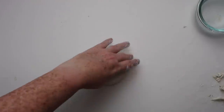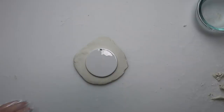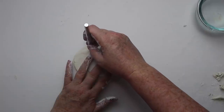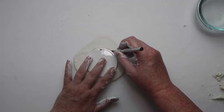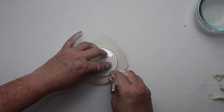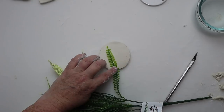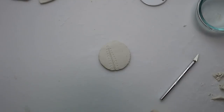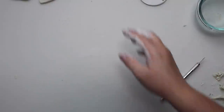Working with clay made me realize I should make a little trinket tray to put my rings on — you definitely don't want to work with clay while wearing jewelry. I grabbed a chunk of clay, rolled it out, and I'm going to cut a circle using a little glass Christmas ornament as my template. Once I get the circle cut, I wanted to imprint it with some leaves. I'm using little spring leaves from Dollar Tree, pressing them down into the circle and then doing a gentle roll with my rolling pin — not putting a lot of pressure, just enough to get them imprinted.